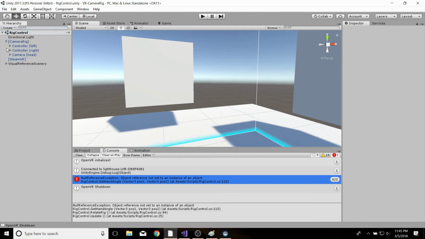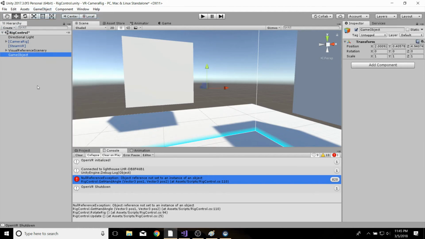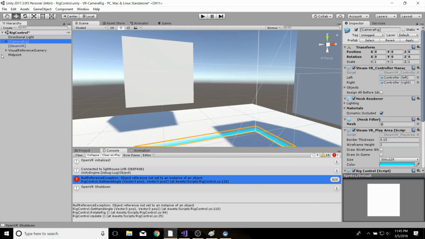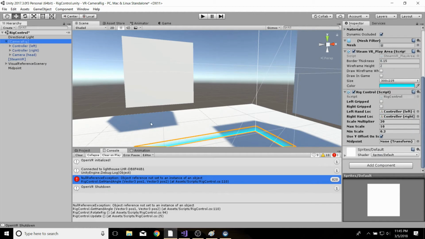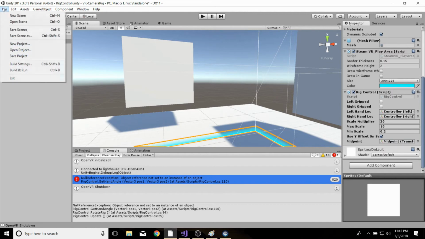It was already in place. Now I'm going to create a new empty game object. I'm going to call this midpoint. Zero at its position. And then on the camera rig, assign midpoint over here.